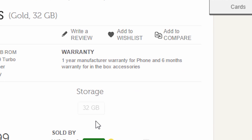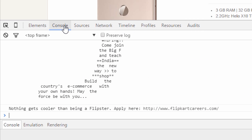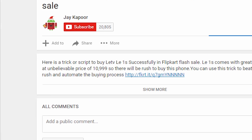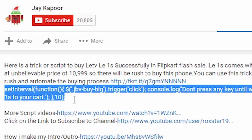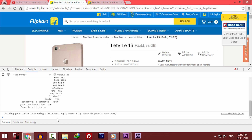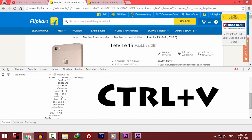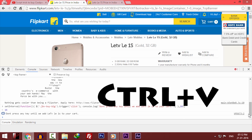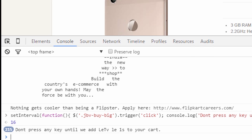To run the script: right-click anywhere on the page, click on Inspect Element, then click on Console. Now check the video description — click 'Show More' and you will find the script. The script starts with 'setInterval' and ends with a semicolon. Copy the script, go back to the console, right-click and click 'Paste as Plain Text'. If right-click is not working, you can also paste using Ctrl+V. Just 5 minutes before the sale — so if the sale is at 12PM, around 11:55 or 11:56 — hit the Enter key and the script will start working.